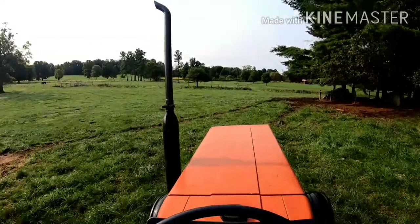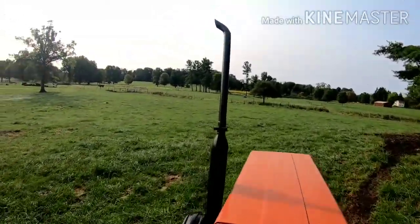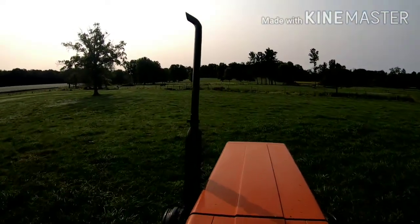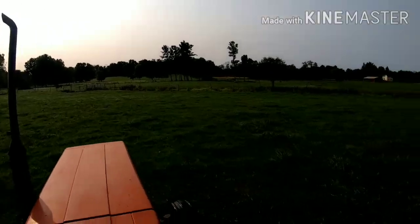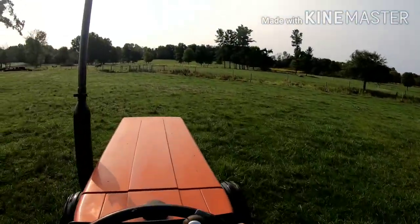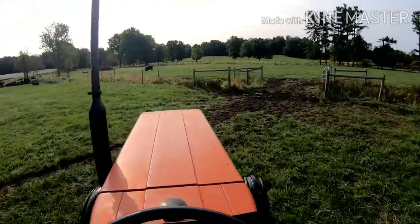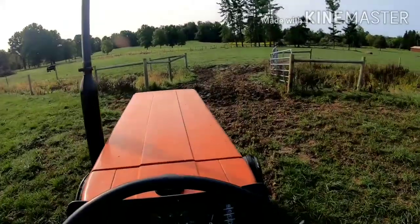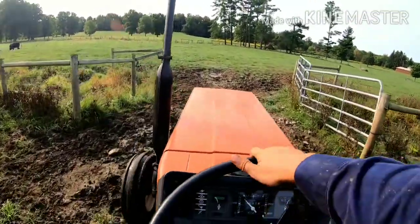I might just take this Heston over and see if I make it across this end bridge, rather than going all the way out and around and coming back down and going over there. Or not. Well, yeah, it's not too torn up. I've seen it worse.